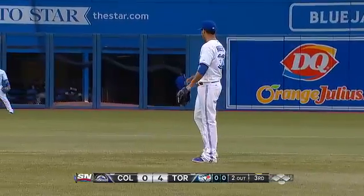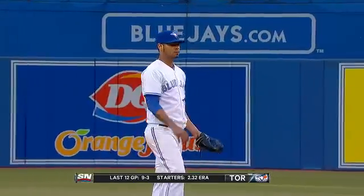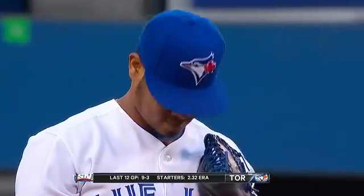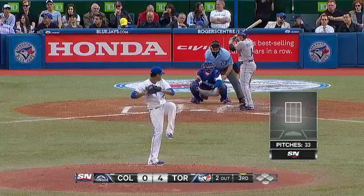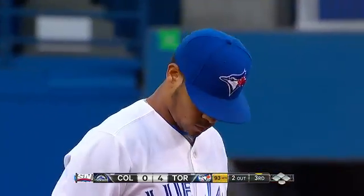You know, I think what Esmil is really doing that I think is special, he's having fun with baseball right now. Every day he comes to the ballpark, he's one of those upbeat guys. He's in a good mood. He's very positive. And he was that way in the bullpen also. But I think now in this role, you can see he's smiling out there, enjoying what's going on in the game. Now, oftentimes these players and even the veteran players forget that it's a pretty good opportunity to play Major League Baseball. And I think you're right. Rogers understands that.